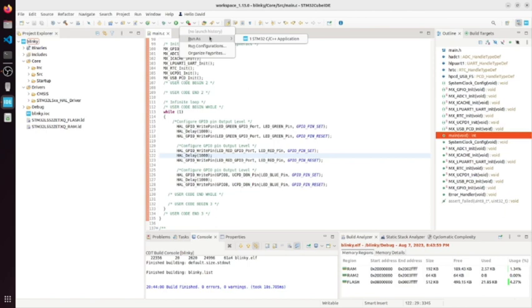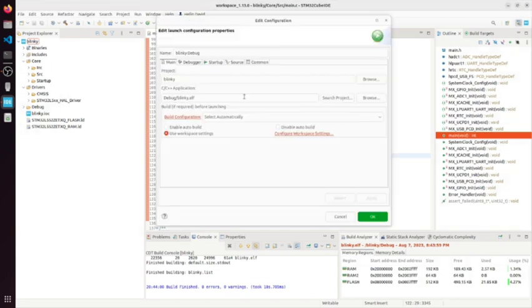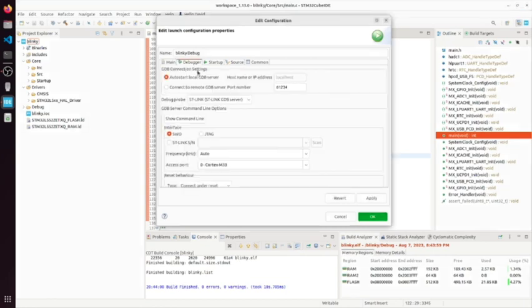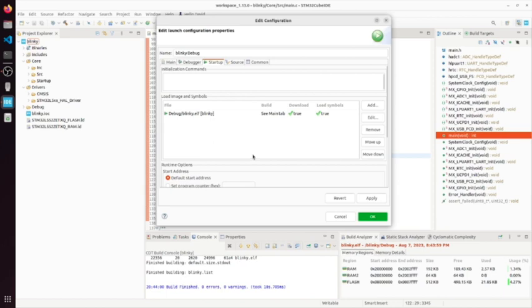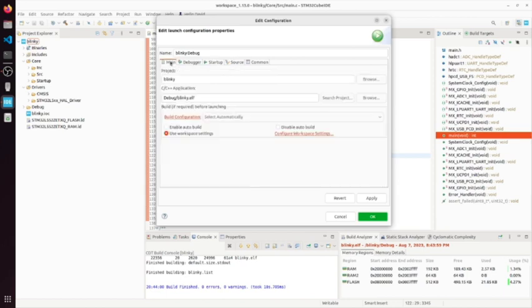This instruction is going to be for downloading to our eval board. So let's do the selection of the debugger. So the debugger is the ST-Link, and we don't have to change anything, I see. Okay, all right, let's go.